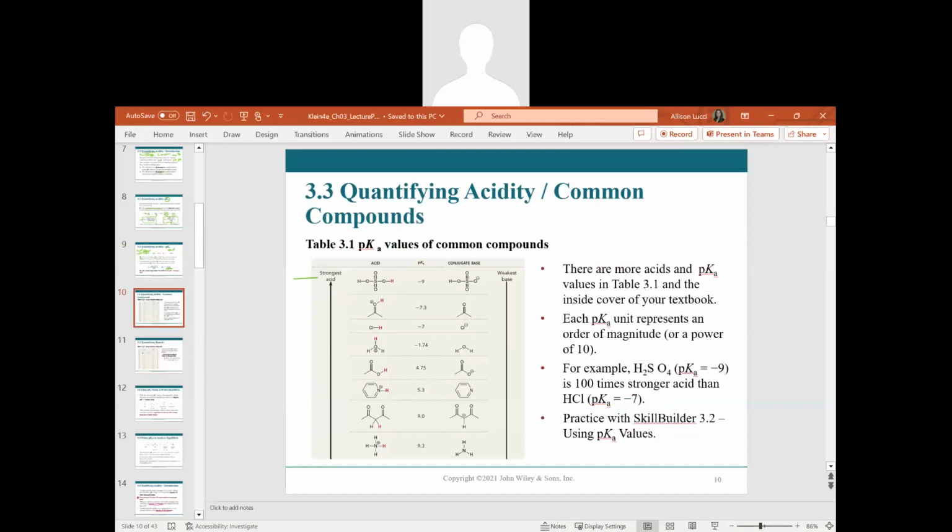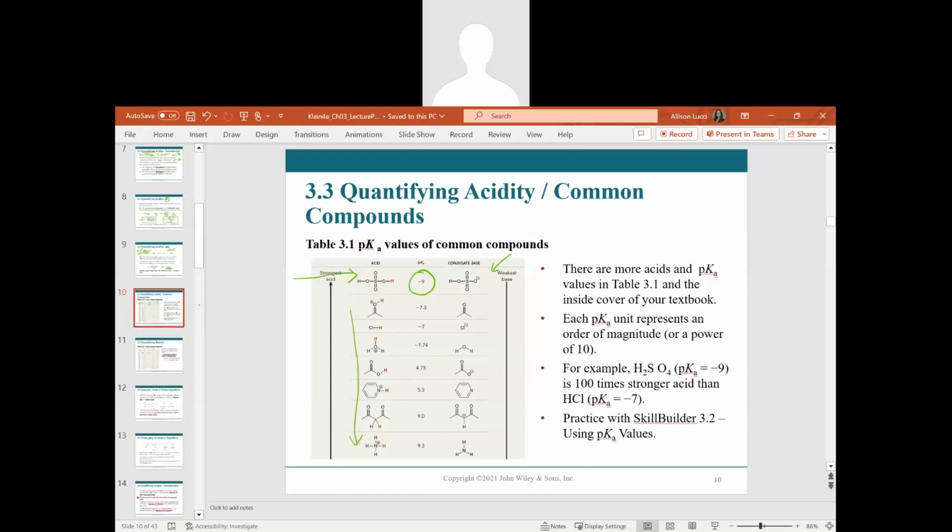So we have our very strong acid listed here with a very low pKa number. This means the more negative our pKa value is, or the lower our pKa value is, the stronger our acid. And notice that will be paired with the weakest conjugate base. So we'll see this trend continue as our numbers increase. The acid strength is going down as our numbers increase.